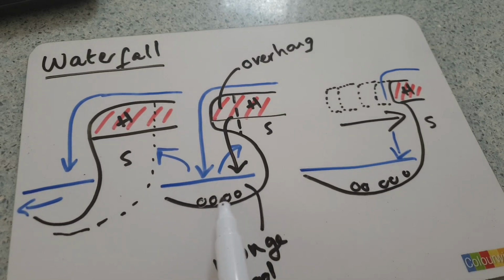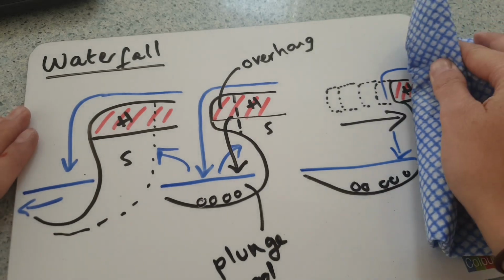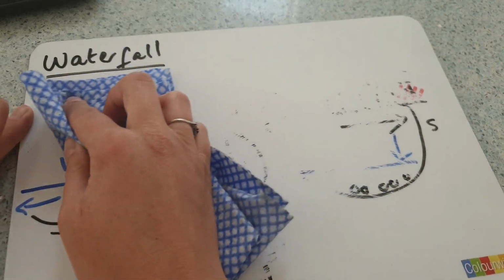So we've got abrasion happening from the pebbles down here. We've got hydraulic action from the force of the water as well. You can mention the fact that attrition is going to make these pebbles smaller over time, and we'll lose some of those downstream as well at the same time. That's about it. The only other thing you do need to know, and I'll attempt to do a bit of a separate diagram.